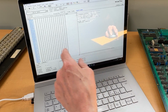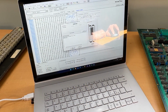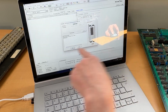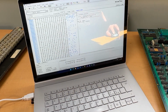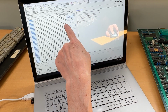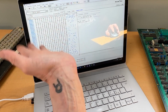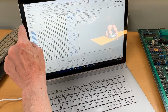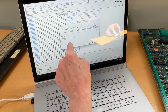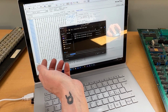Go on devices, read the thing. I try to do it a few times to see if I see any changes. So that's that. It writes me Olivetti copyright 1981 PCOS boot ROM, so all fine. Go on File, go on Save, find the location, and as you can see I have already dumped the high ones.